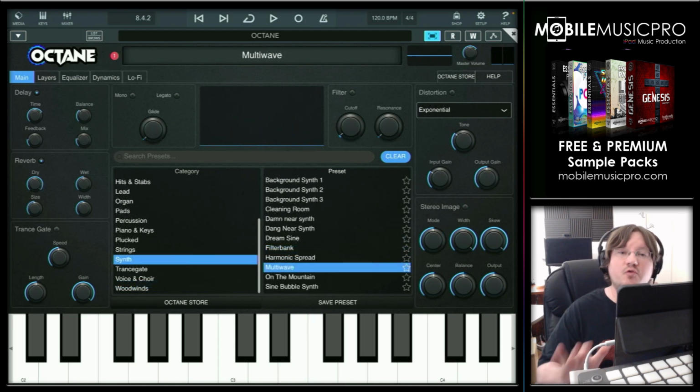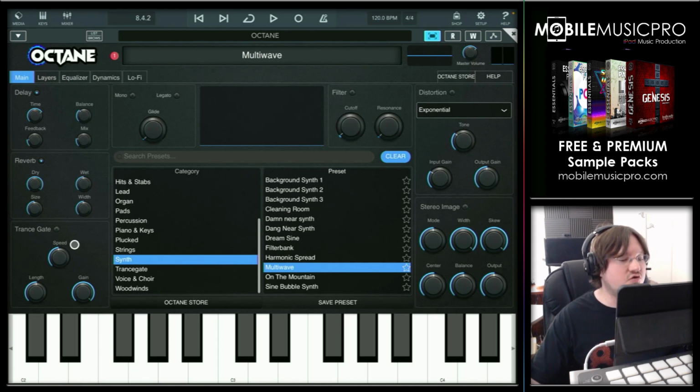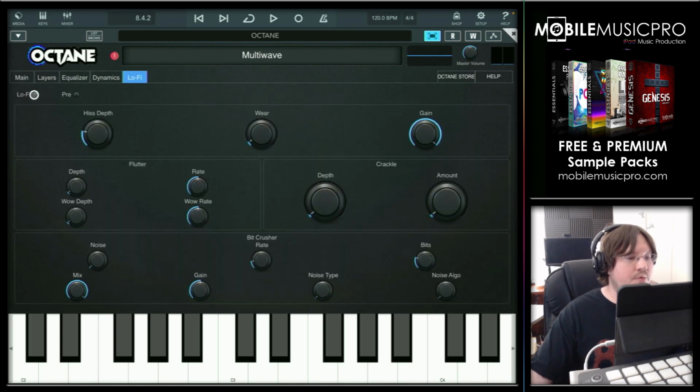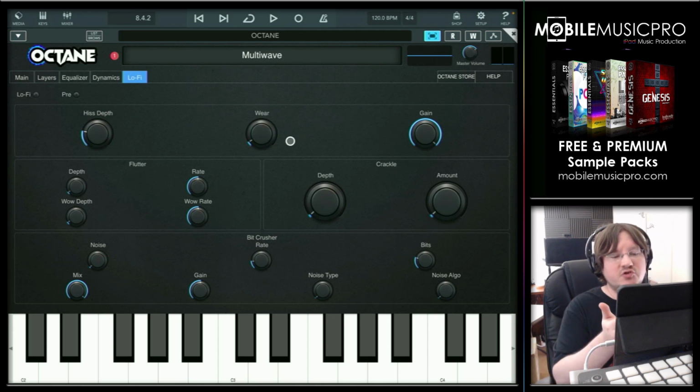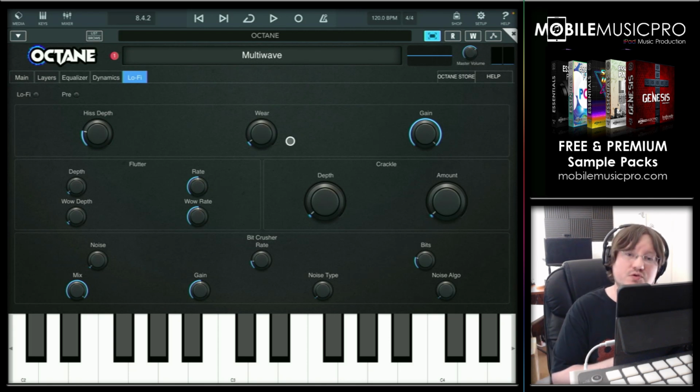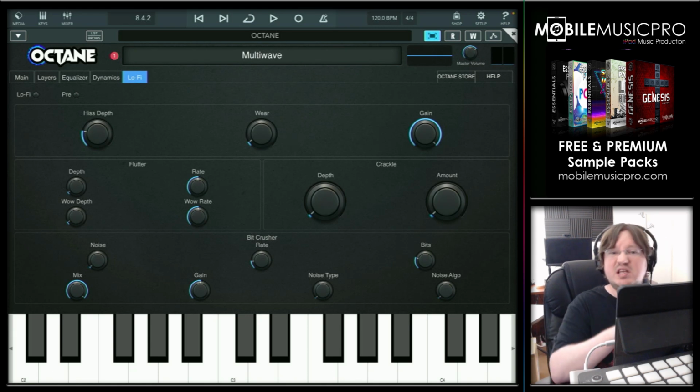So just so many great and usable sounds here. There's even a bunch of cool settings on here, for example, like a trance gate that's great for electronic music to provide that pumping sound. And there's even a lo-fi section over here that when enabled will make everything sound lo-fi. So to me, it's really, really clear that this instrument was absolutely made by producers for producers. So if you do produce in any of those popular genres, EDM, pop, trap, or more, definitely make sure to check out this instrument.